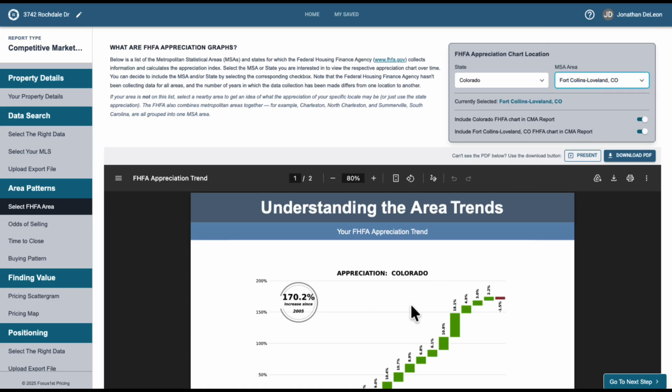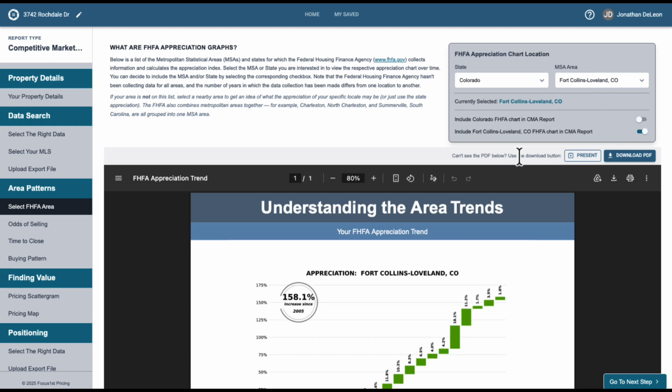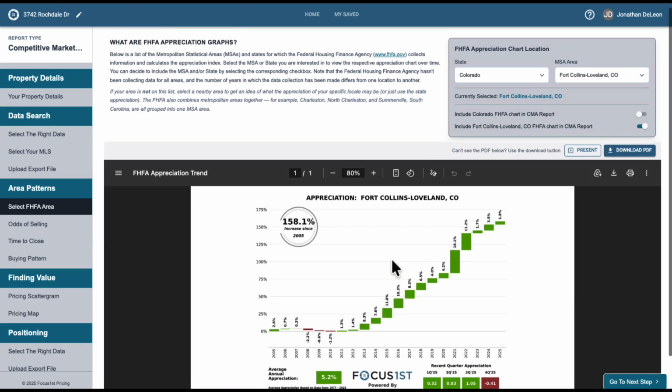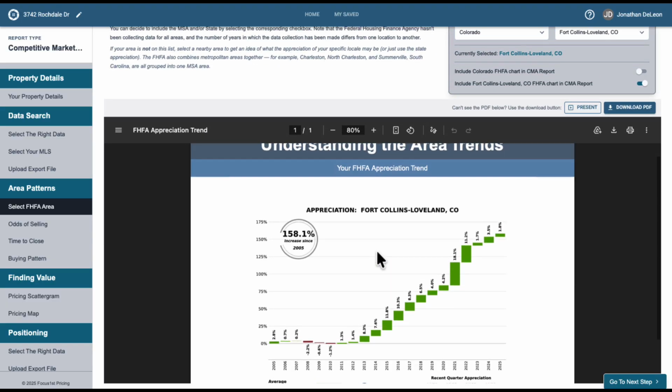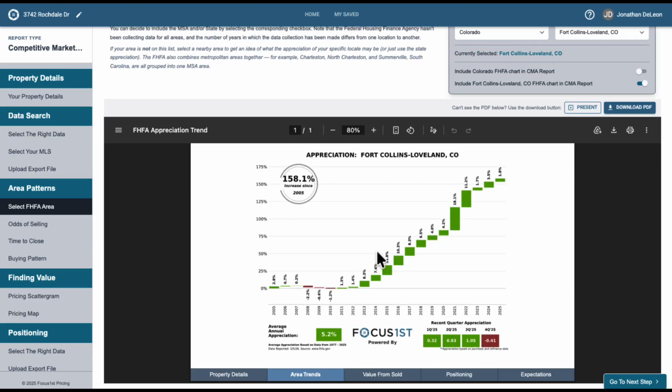Now you can choose to do both the state and the city like I show here, or if you want to just do the city, I can untoggle the state one in this option up here, and now it's just showing me the city. So this is now the report page that we'd see for the wide area trend, which gives us a good idea of just what's been going on in that kind of broader, in this case, citywide district.